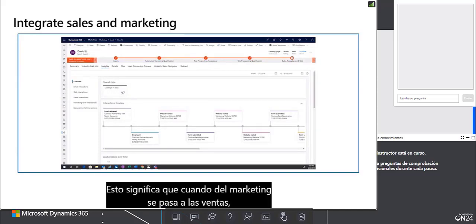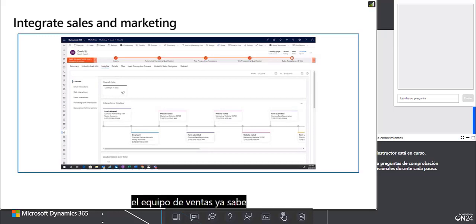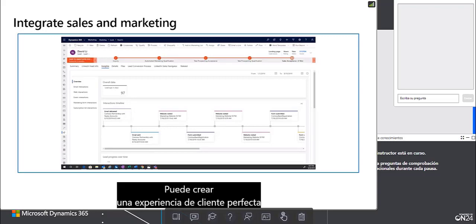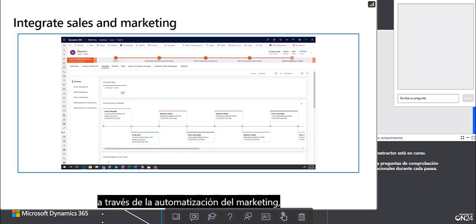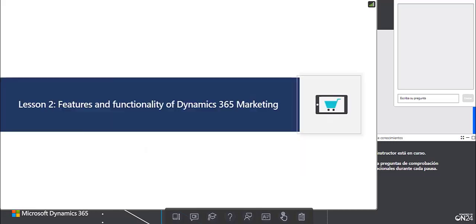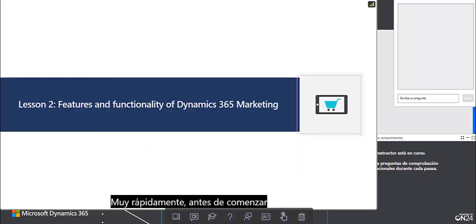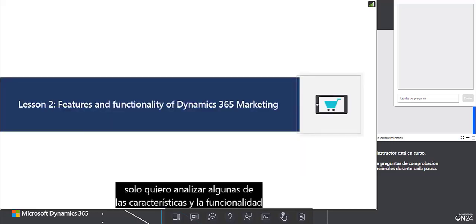This means when marketing hands off to sales, the sales team already knows everything about that customer and their history with the brand. You're able to create a seamless customer experience through marketing automation, shared data, and connected processes with Dynamics 365 sales.